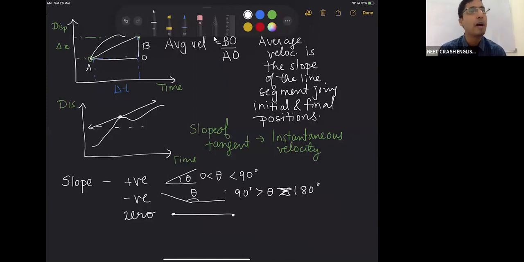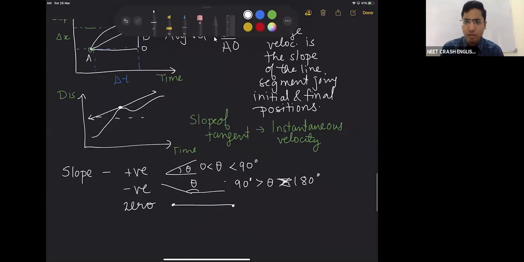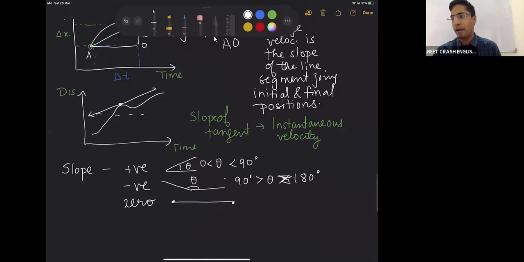So let's now do a quick problem based on this. Again, these notes are available, so don't worry about this. For those of you who are not able to hear me, the voice is perfectly fine because I can hear it on my other device. There must be a problem with your internet connection. Just make sure that you resolve that. Let me now give you a quick question on this.